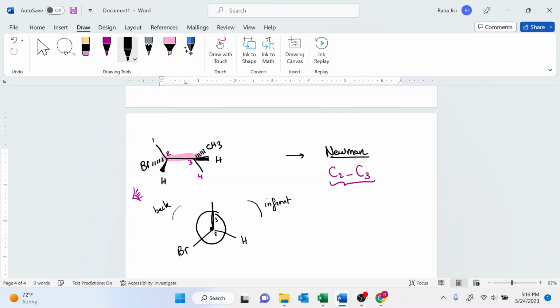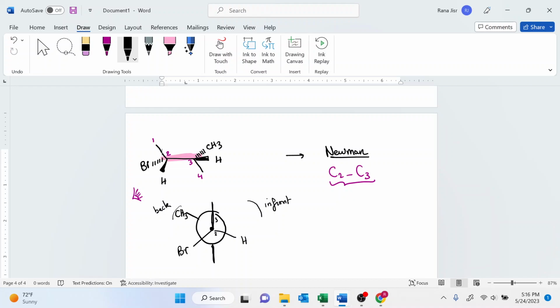I'm done with carbon number 2. So let's go to carbon number 3. Carbon number 3 has the CH3 in plane. Do you see that? The CH3 in here. So always put those on vertical. This is the long carbon chain. Put it on the vertical line. And then you have your CH3 at the back. So I'm going to have my CH3 at the back in here.